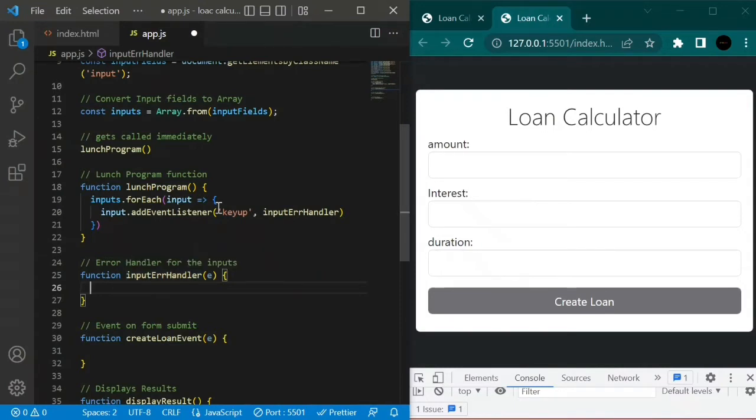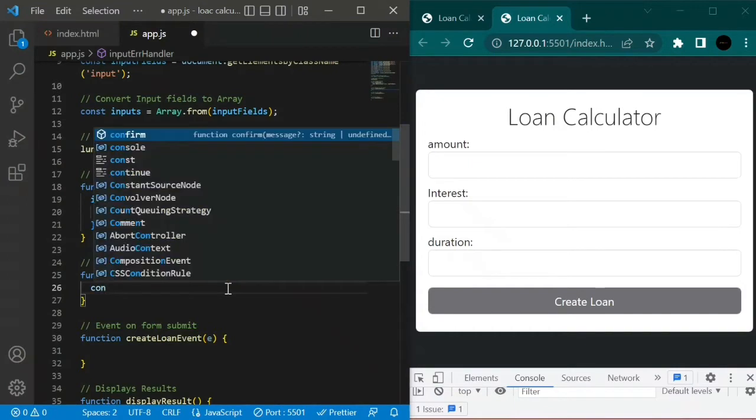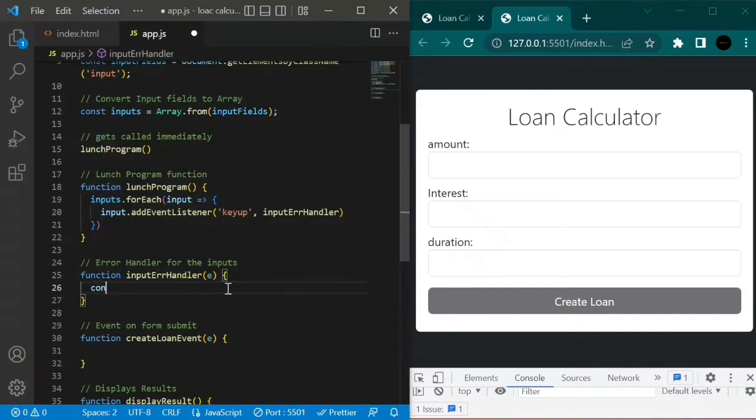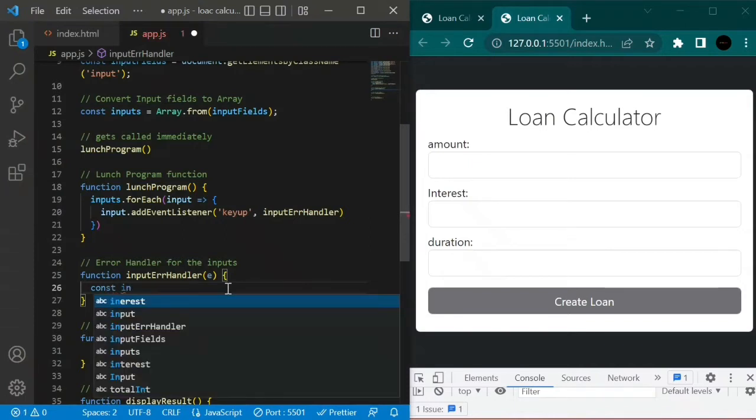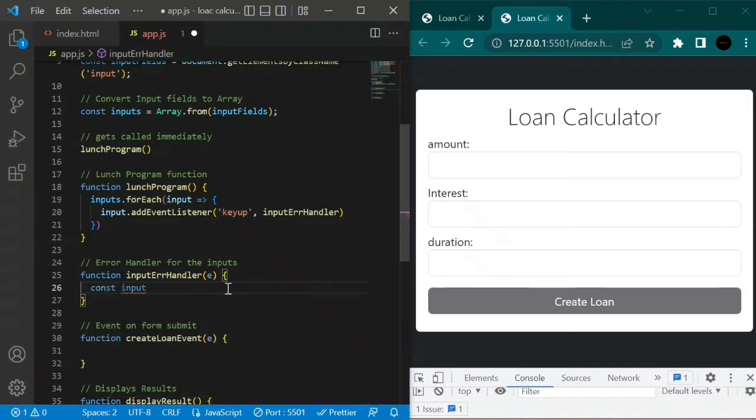Okay, so right here we want to use the event.target. I don't know if you know how powerful the event.target is, but just for reference purposes, let's create a variable called input. So say const input, and don't mind this input. This input is local to this function.